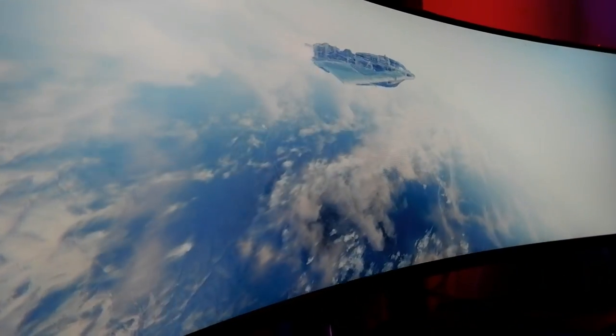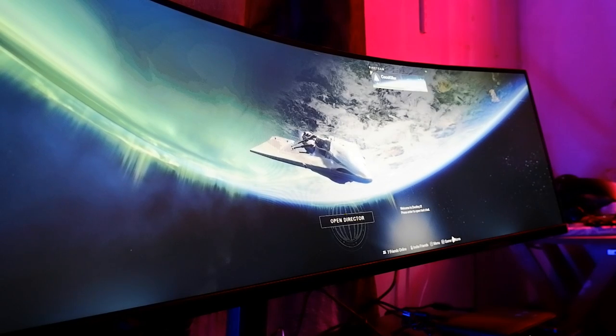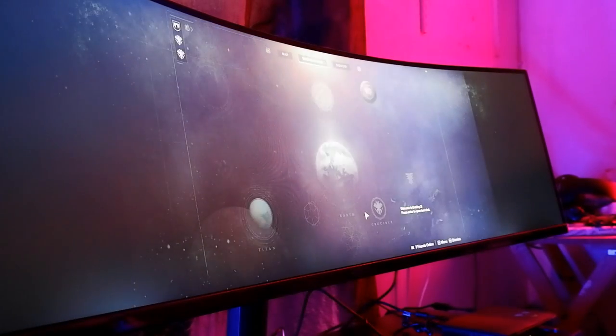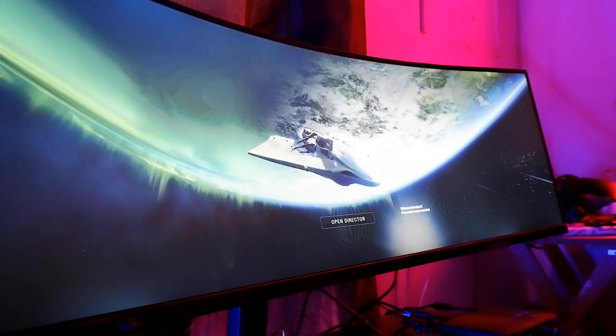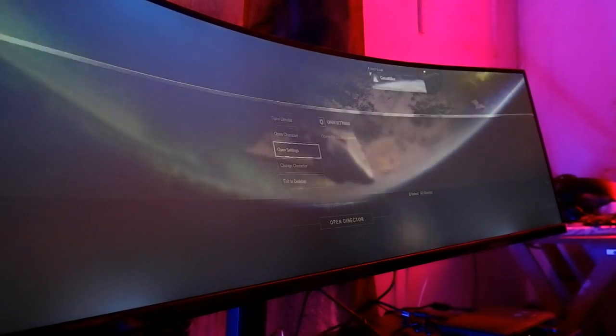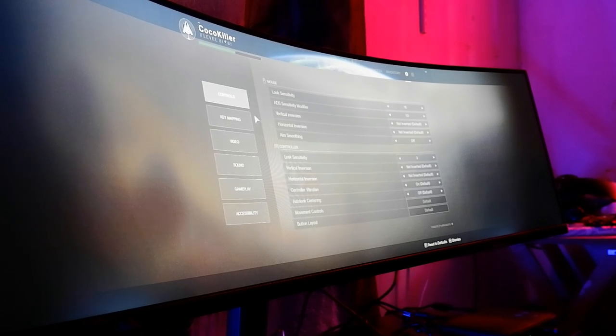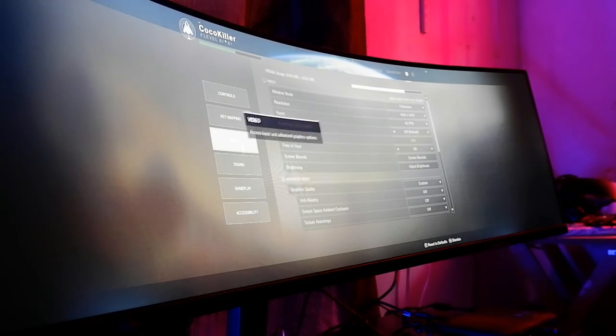The Samsung CRG90 is also very versatile — you can swing it up and down and slide the display all the way to the feet or all the way up, letting you take full control of your viewing position. The Samsung CRG90 also features AMD FreeSync, but the issue we had was with the Intel Nuke: while being an AMD machine, it only has a mini DisplayPort rather than a full-size DisplayPort, so we could not test FreeSync fully. Still, the monitor ran like a dream at 60fps on most games we tested.